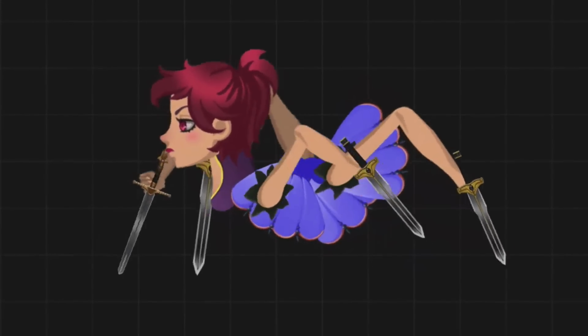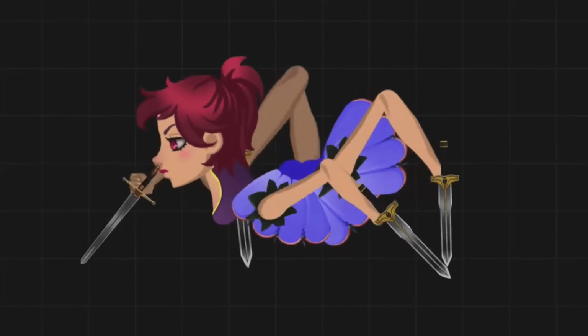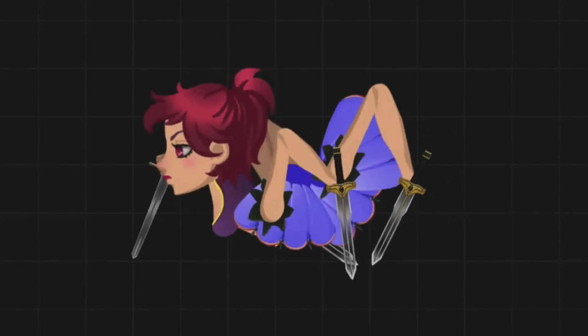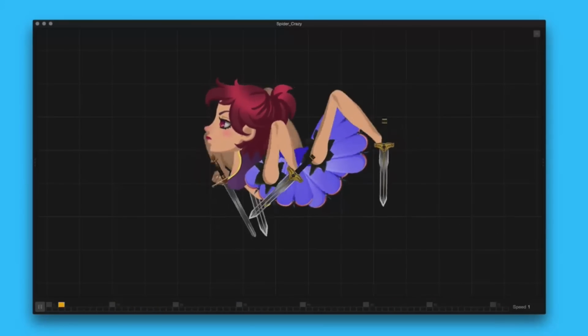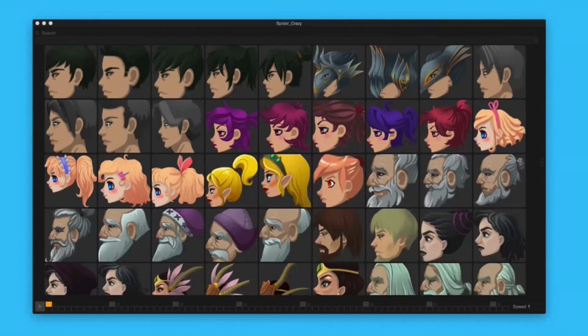I asked Nick for a spider demo and this is what I got. But still, pretty cool use of the assets. Speaking of the assets, let's talk about what assets come with Animation Box, because it's a lot. While you can import your own art, we knew that most people would not want to do that. So we went out and spent $17,000 creating art just for Animation Box.